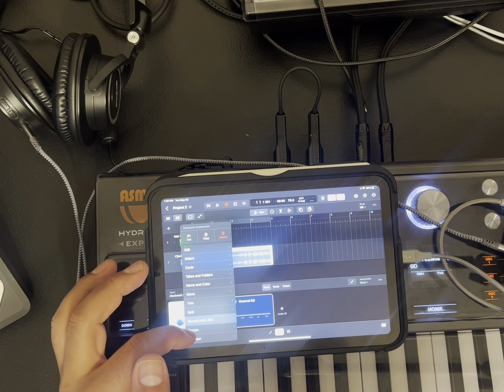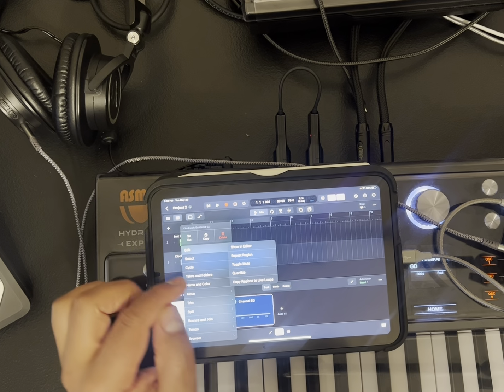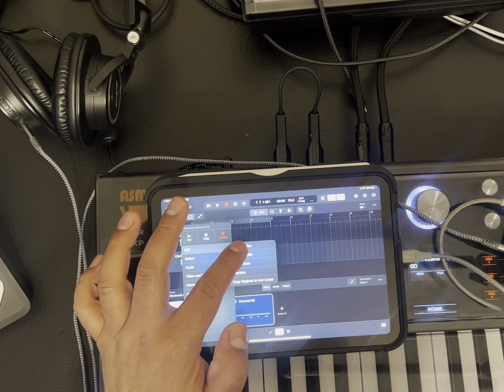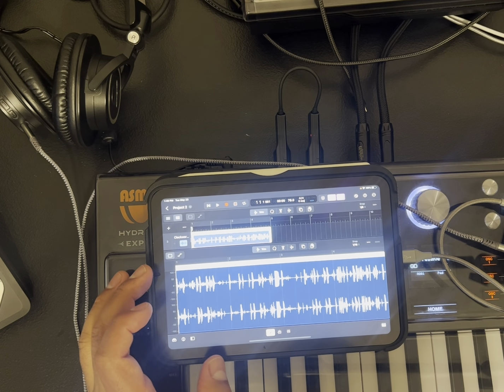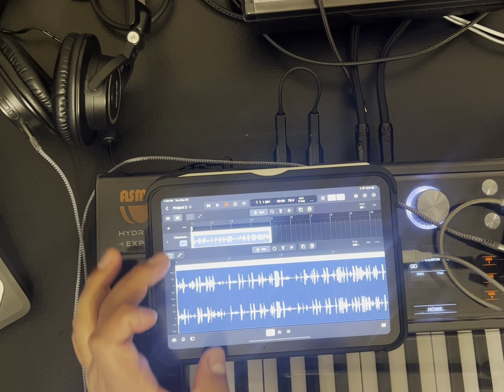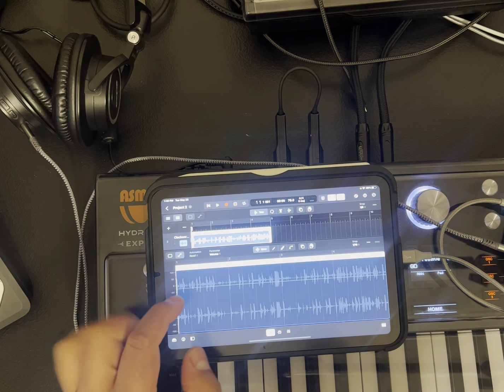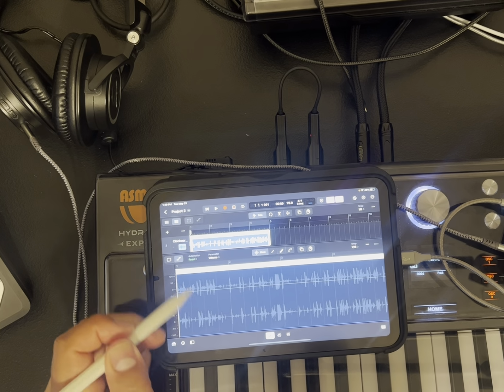All great things. There's a browser. So I'm going to go to edit, and then in edit you have toggle mode, quantize. I'm going to show an editor. Now, I'm going to close this part out because otherwise it will take up too much of the screen on this little mini. Inside here, I'm supposed to be able to flex. I can see the automation there, right? And you're supposed to be able to draw in the automation. Let's see if that works.